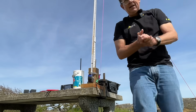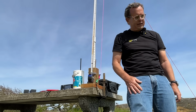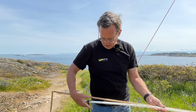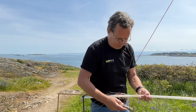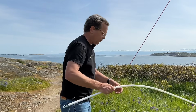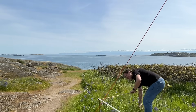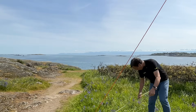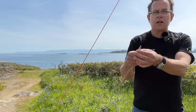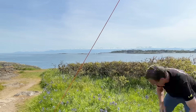And we are ready for the next step, which is the radial system. I've got 24 radials of 8 feet 9 inches. It works out that I've got about 63 or 64 meters of ground radials. I can tune this antenna for 20 meters. I can tune it for 40 meters. And I've just put a little crocodile clip on the end of each of the 12 wires.